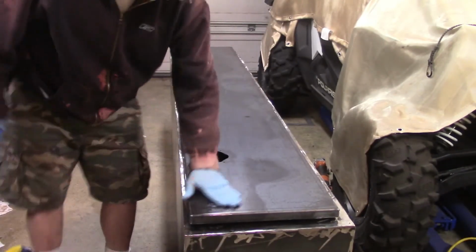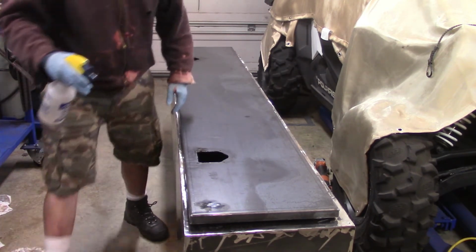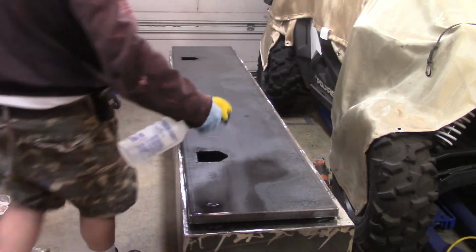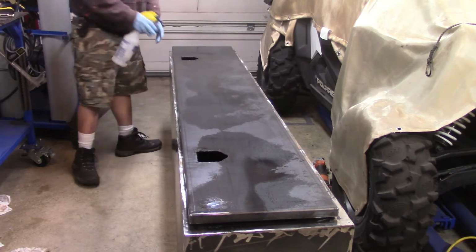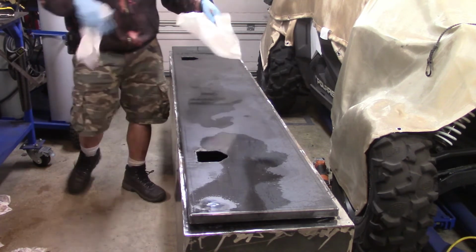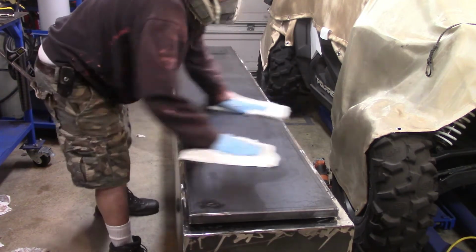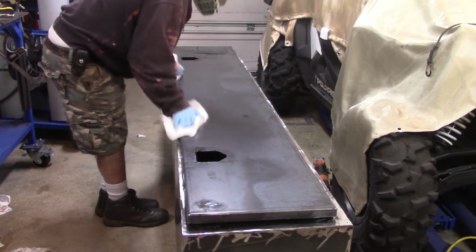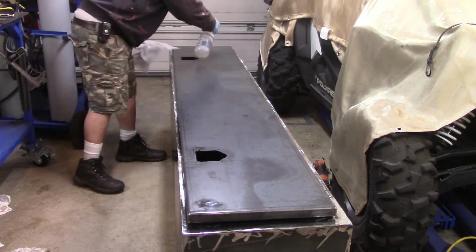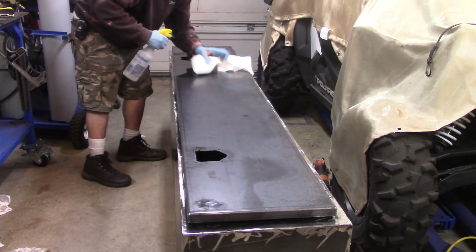One thing I do want to mention is when I got my pieces, I didn't get them all at once. I got the top and bottom and side panels first, including the back. Once I had all that welded in, I got the 2-inch flat pieces for the front fascia, top and bottom and sides. Once I did that, then I cut down the 2-inch flat stock for the lips.